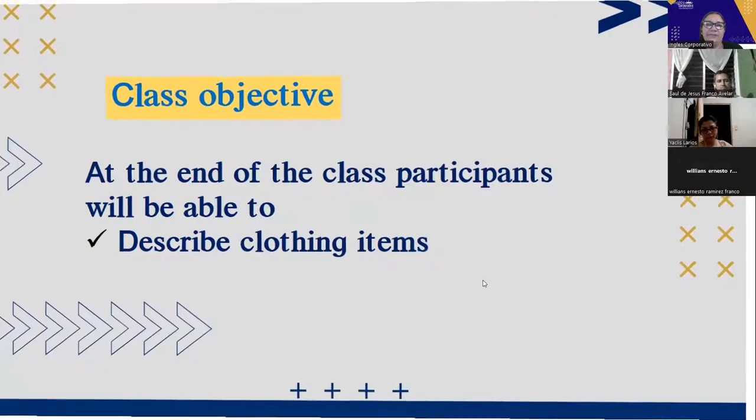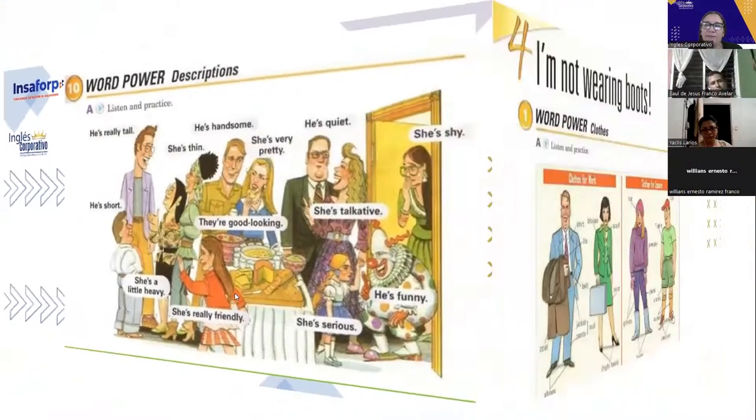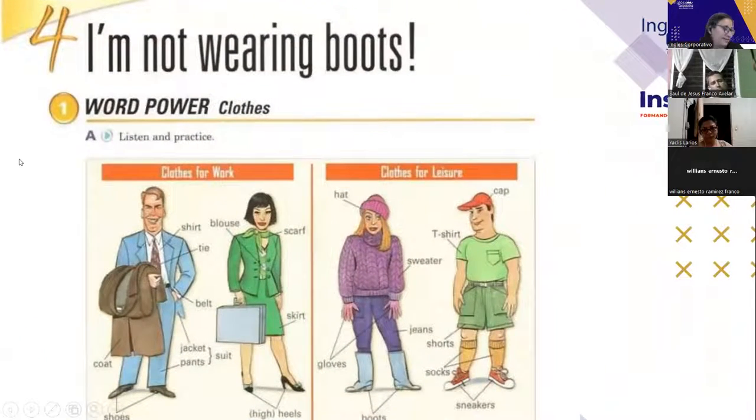Okay, I left this picture. Se fijan, todos están usando diferentes prendas de ropa, so that's why I say, okay, we can describe this picture, right? For example, he's wearing beige or orange jeans, he's wearing a purple jacket, and so on and so on. Pero, para que vean el título de la unidad, se llama así. I'm not wearing boots. No estoy usando botas. El verbo wear es usar o llevar puesto in English. No podemos usar using, porque using es cuando uso un cuaderno para escribir, por ejemplo. Pero no es que lo llevo puesto. So, para llevar puesto es wearing. Okay?